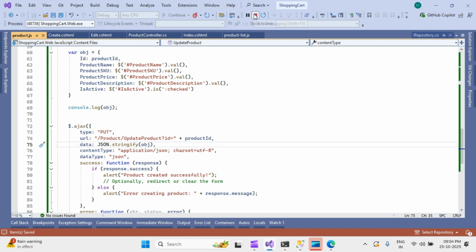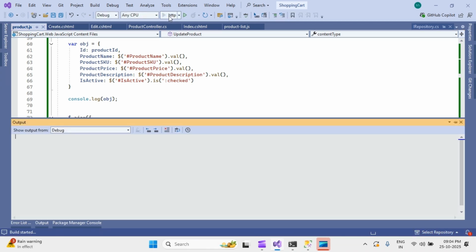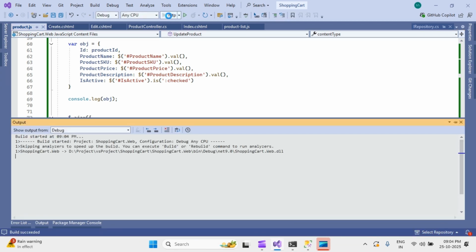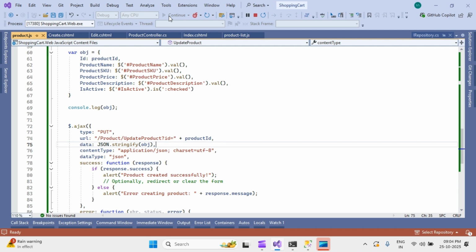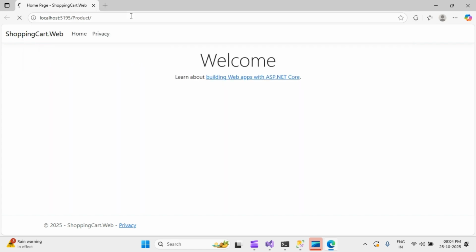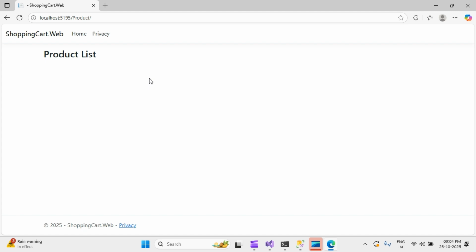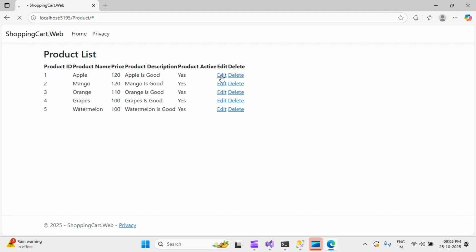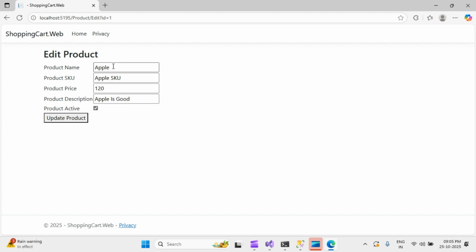Let's test it out. Stop and start again. Product, then going to the product list, then display the product and change apple to new apple, your red apple.